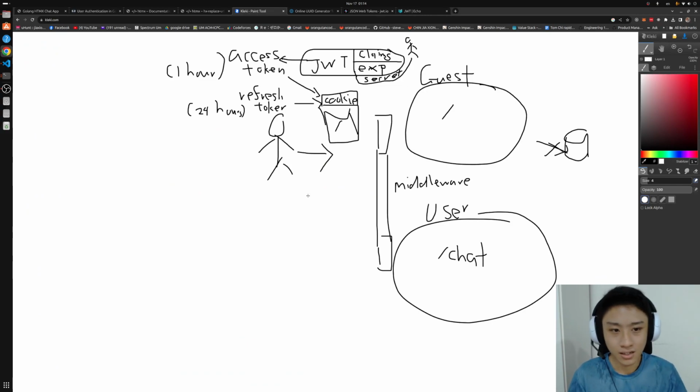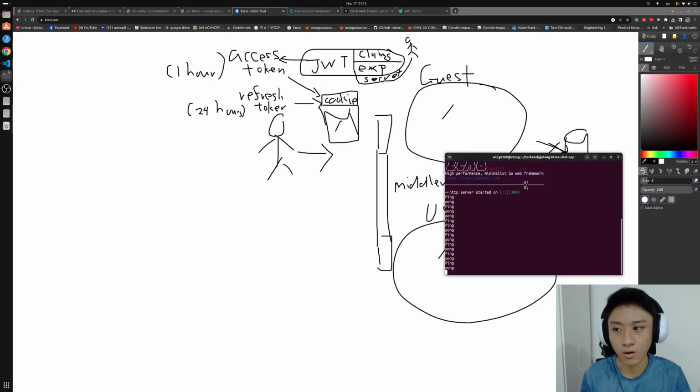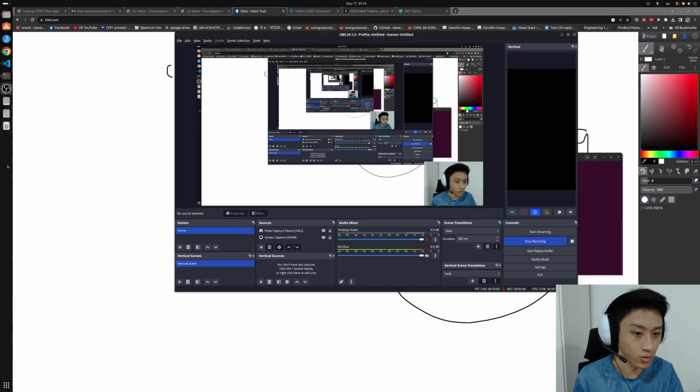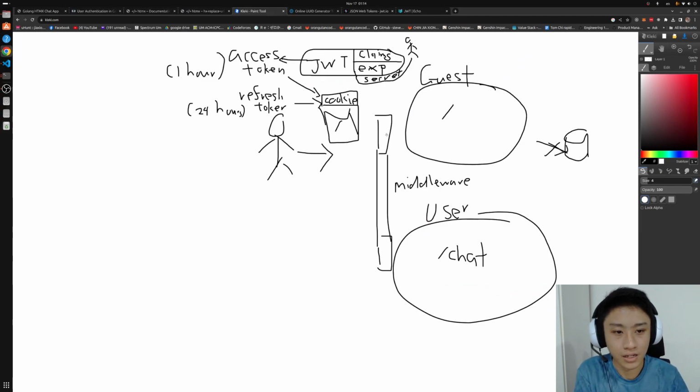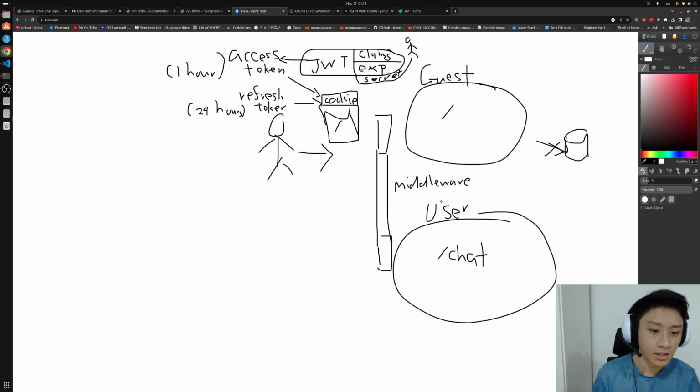Before I start anything, I just want to do a very quick sharing on how the game plan is going to look like. First, we have two separate categories where one side of the server, we allow any user to log in, and another side we allow only authorized login users to use.